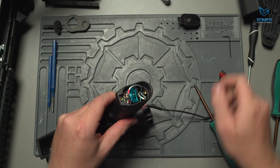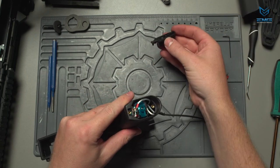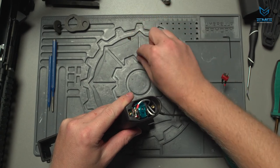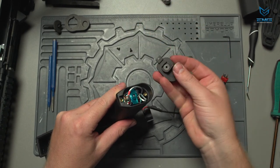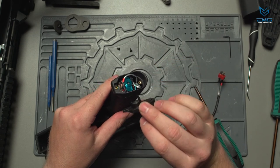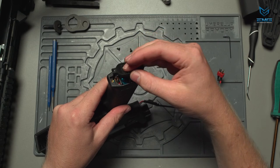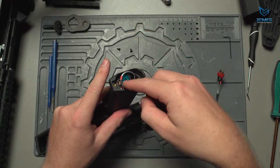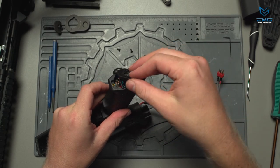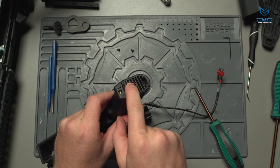All right, and then once you have those, take your motor plate and you can take the screws out. There we go, I got those two screws right there. Take your motor plate and just make sure you're not pinching any of the wires. Put it over the center. The screw right here, of course, goes right over the center of the motor. You just put that right on there. Make sure you're not pinching any of the wires and push it down flush.